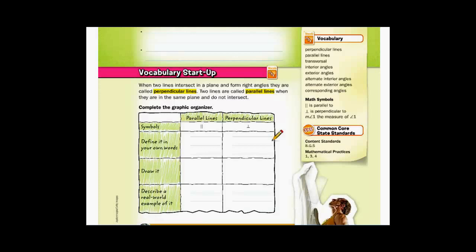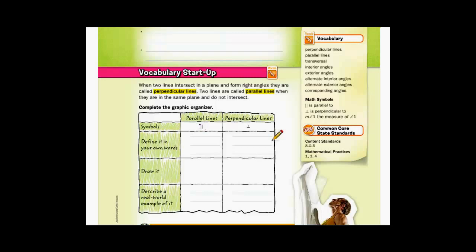All right, so the first thing I want you to know is that there are symbols for parallel and perpendicular lines. So before we get much further, I'm just going to say that this is a note-intensive lesson. So I need you to write down symbols. I need you to write down definitions. There's actually a lot of definitions in Chapter 5. So I want you to make sure to keep up with those, because if I ask you, what do parallel lines look like, and you look at me and shrug your shoulders, that might be a little bit of a problem. So parallel lines, symbols.